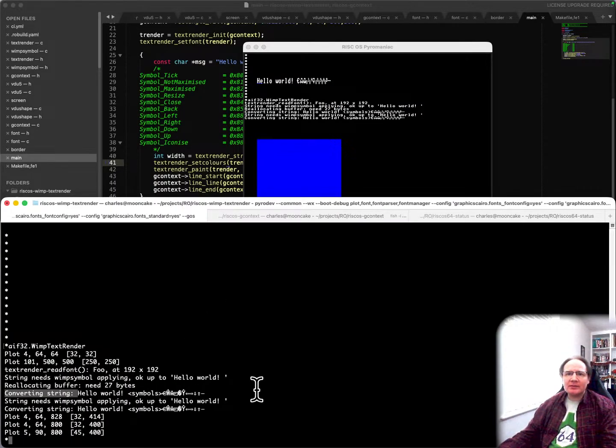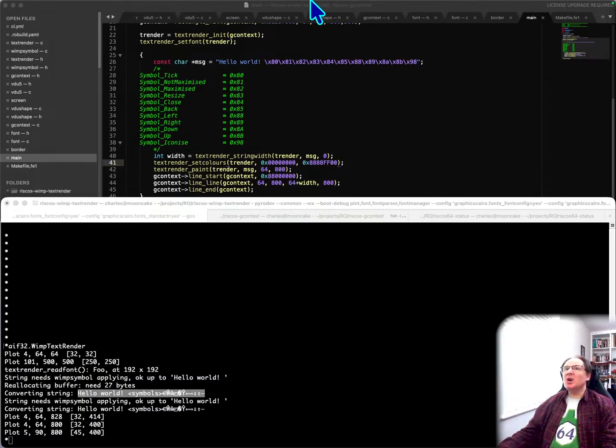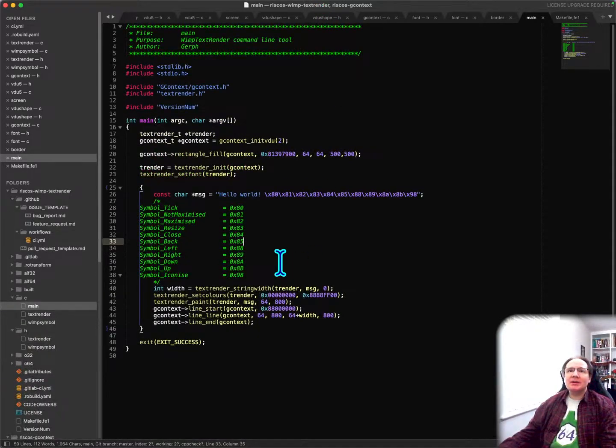Also here it says we've converted the string, which we shouldn't do if it's the system font. We should only convert it to something else if it's not the system font. So there's little bits here that are going a bit awry. So let's have a see what we can do about that. See how it works, I suppose, because I'm not actually sure how I did this stuff before.